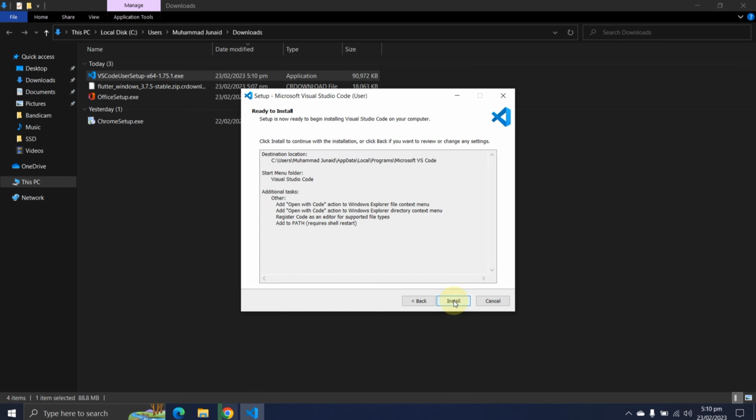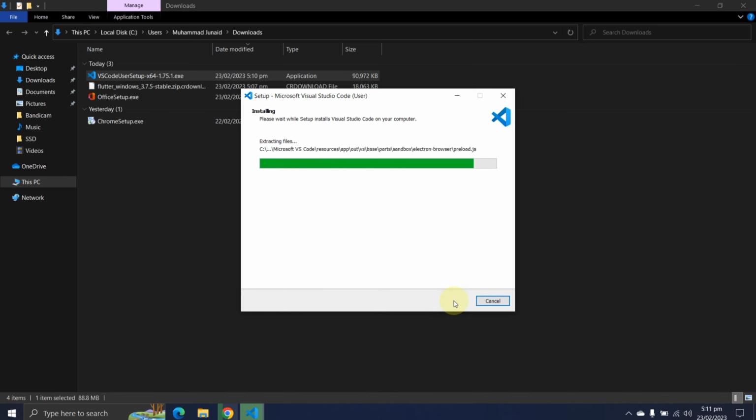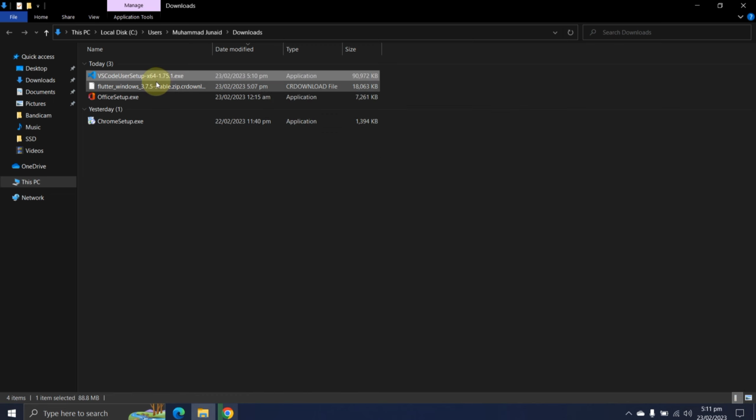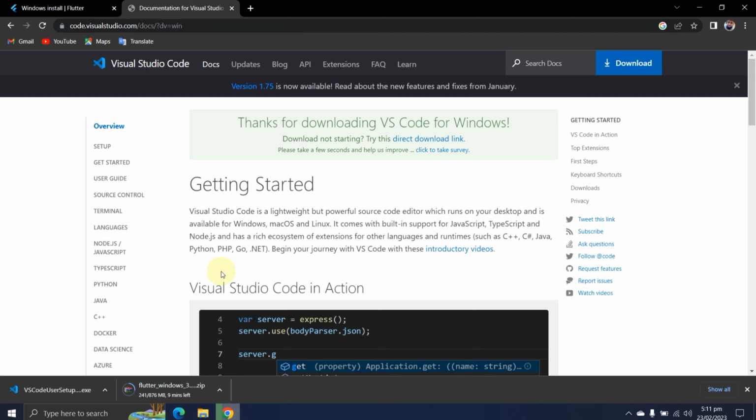Then next, install it. Okay, finish it. So our VS Code is installed successfully. Now we are just waiting for Flutter.